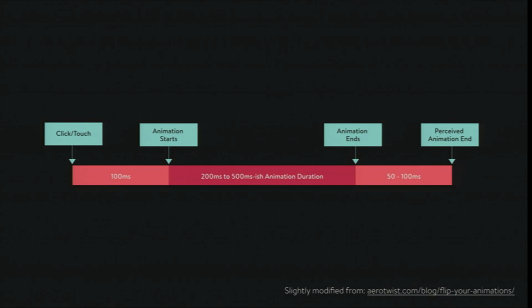We have about 100 milliseconds, that 0.1 second, for people to realize that something is happening and get that. Then we have our 200 to 500 milliseconds of the animation doing its thing. And there's also a little delay at the end, where it takes people a fraction of a second to absorb what happened and be ready to take the next action.